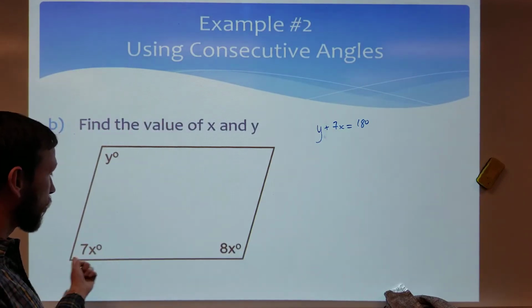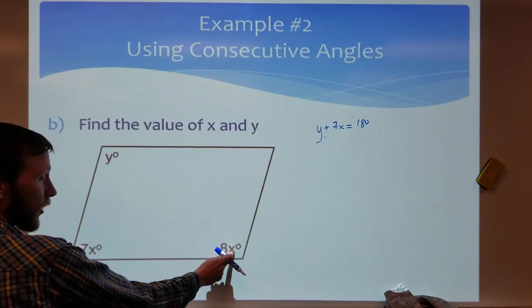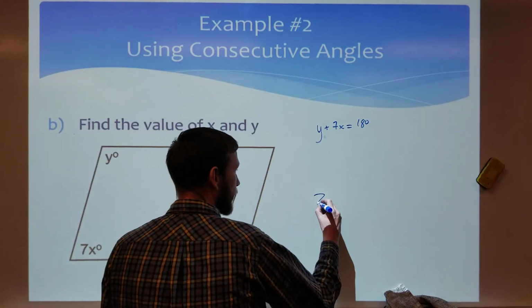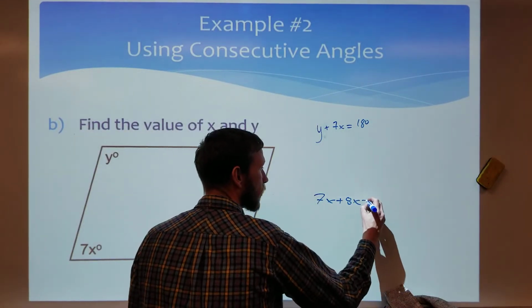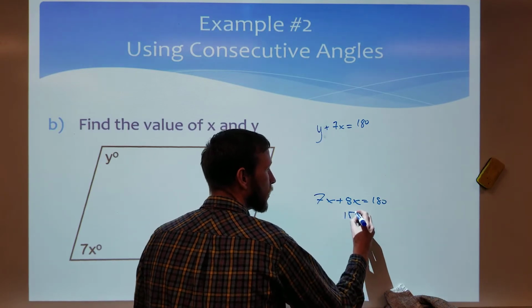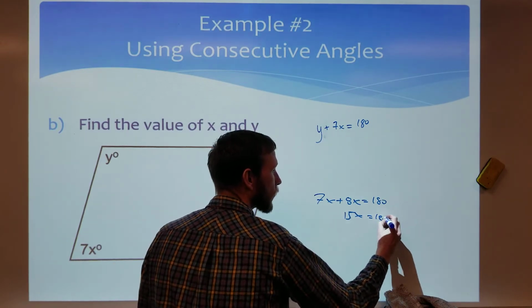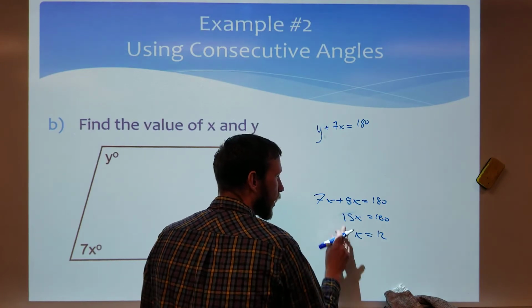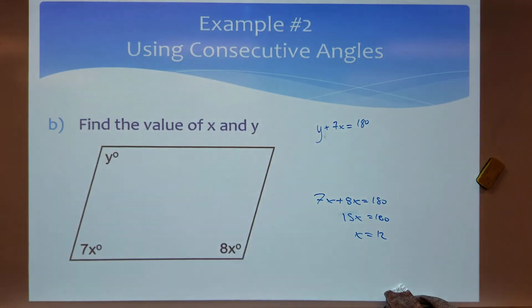However, this other situation, these are consecutive angles. And so we're going to be able to acknowledge that we have 7x's and 8x's that are going to add up to 180 degrees. All right? So we have 7x's and 8x's make 180, which means that 15x's make 180. Again, sorry for the handwriting. You guys know that it is my lot in life that I can't write correctly. But anyway, we combine our like terms. We divide by 15. We find out that x is equal to 12.